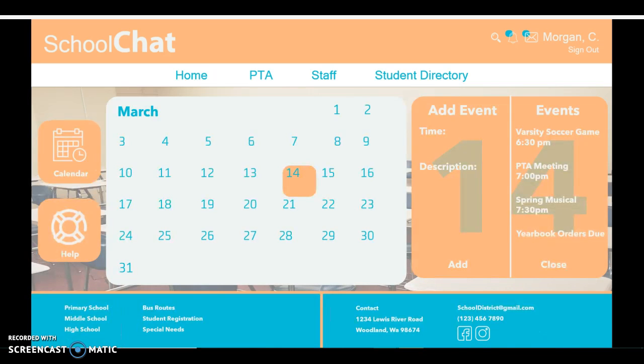This is my calendar view for teachers and staff to input any sort of events. You have the quick view of the calendar, everything you can click. So if you click the date, you're going to get this larger box here, which is going to show anything that's already been scheduled by the school or other people, and then the option to add in whatever it is that you want to schedule.